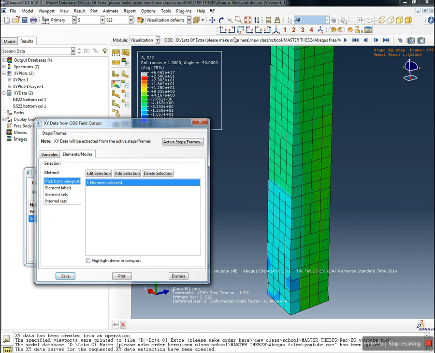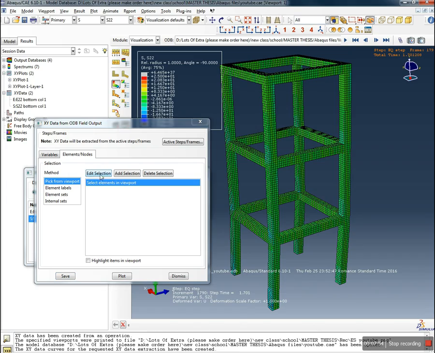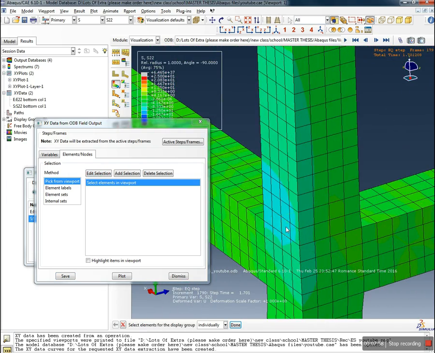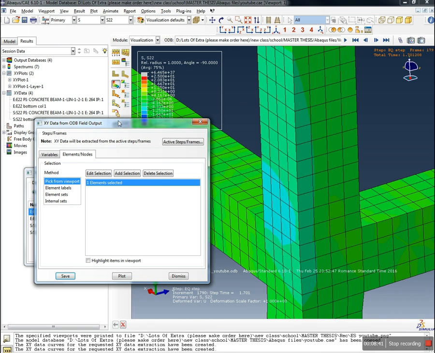Now we take the whole zoom, we click edit selection, and we take this element right here and click done, click save, we click OK, and now we have to wait again for the process of generating the XY data curves. I don't have time to cut the video, but what you can do is just skip a bit, hit the right arrow a couple of times until you see 100% here, and then you can just retake the video from there. 77, 78, 80, okay, just have to wait a bit. Okay, and now it's 100%.